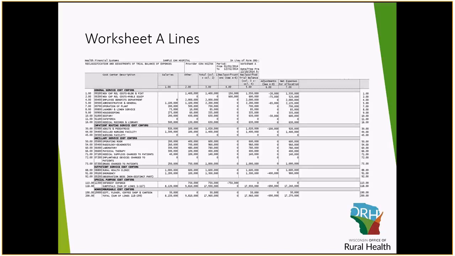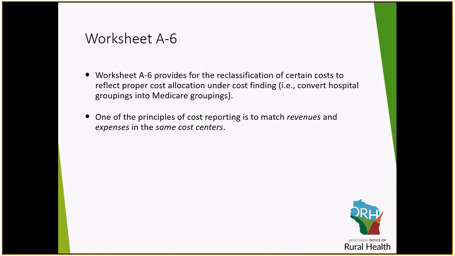When I say cost center, I should clarify what I mean. If you look down the furthest left side on Worksheet A, you'll see line numbers 1, 2, 4, 5, 7 — those are what we call cost centers, just different lines on the cost report. Most of these are standard cost centers that Medicare requires you to use. You can request to use specific or new cost centers — what we call fragmenting cost centers — if we want to break it down into more detail. For the most part, these are Medicare-prescribed departments that we must report the data in.